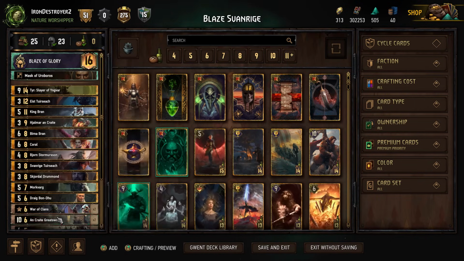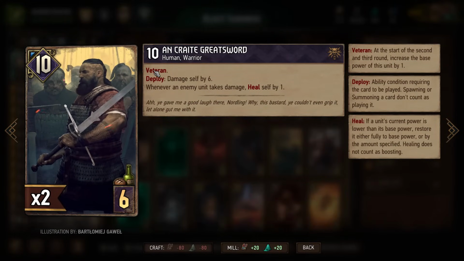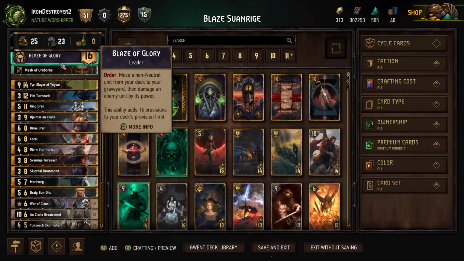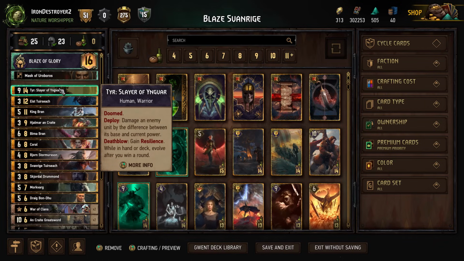We're going to be sending our Entree Greatsword to gain Veteran, which means that we can trigger this, and it'll get a little bit bigger. So we'll get into that. We're playing Mask with a discard package for consistency. We are playing Tier.